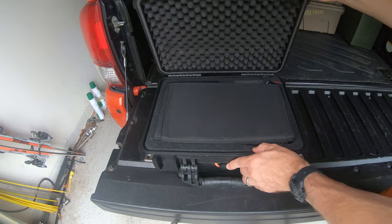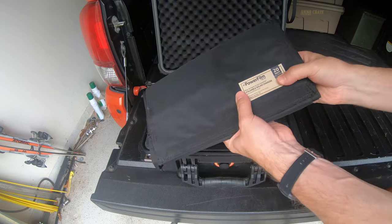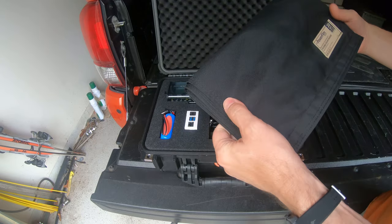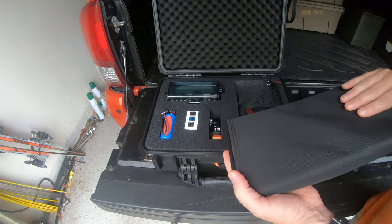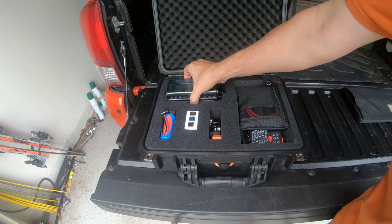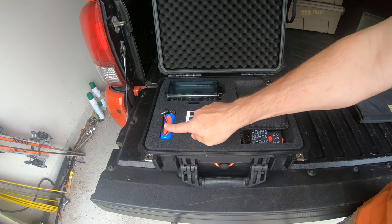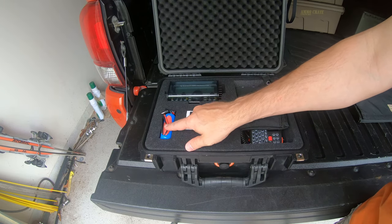This is an Apache 3800 case from Harbor Freight. First and foremost, this is my 20-watt Power Film solar panel that I won — it fits right on top, which makes it nice and easy. Of course the KX2 — that is the only thing that is there. And my 3 amp-hour BioEnno battery.